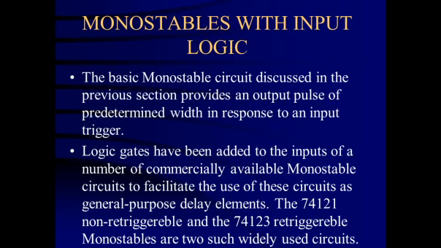And using the 555, it is only negative trigger. That means at the trigger terminal, pin number 2, the trigger voltage must change from high to low, and only then is the circuit triggered. When its voltage goes less than 1 by 3 VCC, the circuit is triggered and the output will go into the quasi-stable state and it will time out after a predetermined length of time. This is the normal monostable circuit.